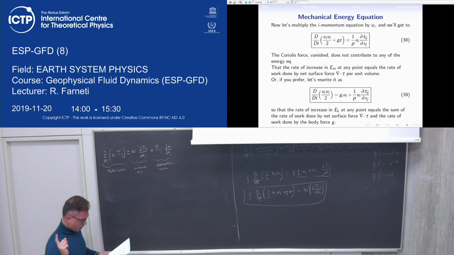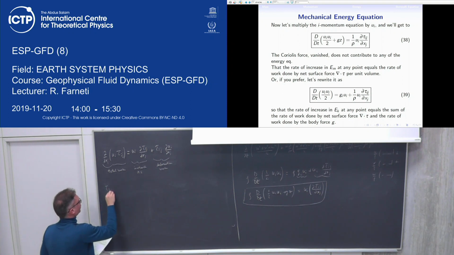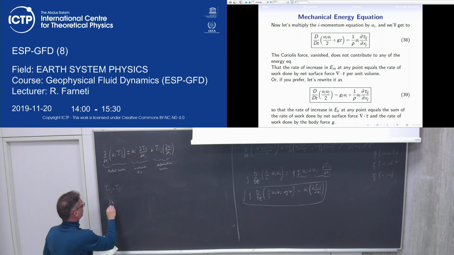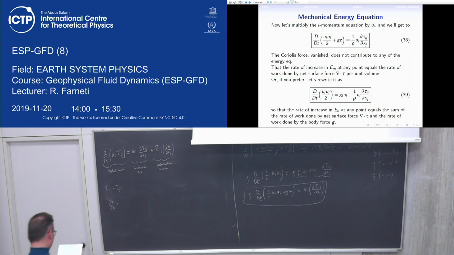Now, if you remember, what is the product of a symmetric tensor and an anti-symmetric tensor? A symmetric tensor times an anti-symmetric tensor gives zero. Right? And the stress tensor is symmetric. We've seen this when we were looking at the forces on an element of fluid. So the stress tensor is symmetric, and a symmetric tensor times an anti-symmetric tensor is equal to zero. Do you remember what this is? Velocity gradient. Velocity gradient tensor. And the velocity gradient tensor can be separated into two tensors, symmetric and anti-symmetric.